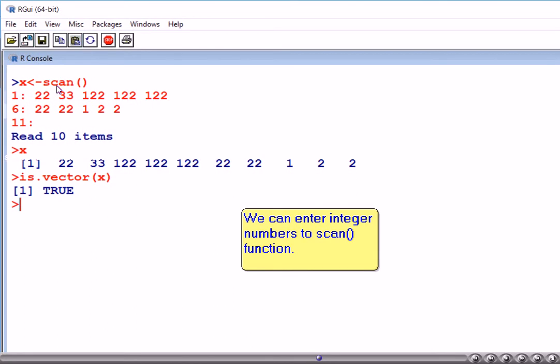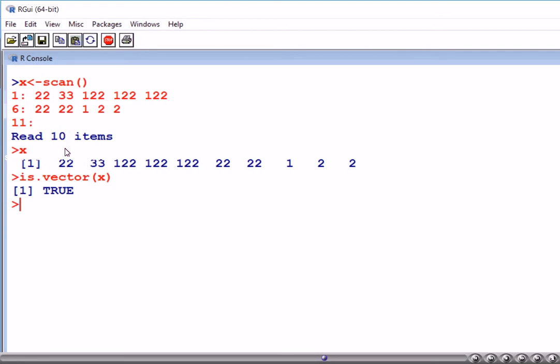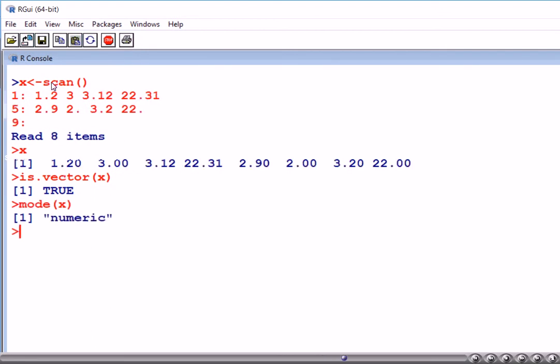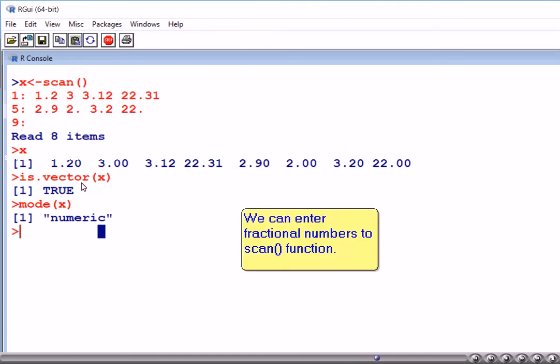This way we can enter a set of integers or numbers and store them in an object interactively. We can enter fractional numbers also to the scan function, not only integers.